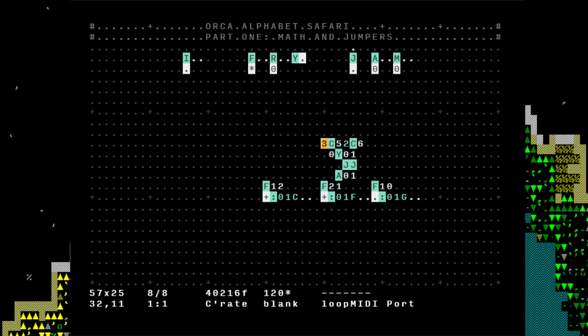Let me try this. Gotta make these a little lower. So you've got these repeating patterns, but they're kind of wacky. So it's doing four beats and then two beats of one. And of course you can start messing with these parameters also.